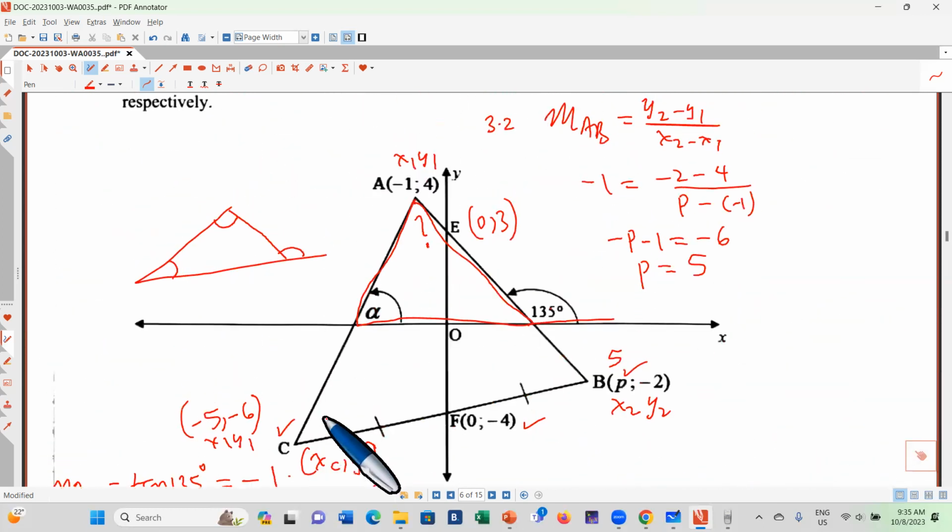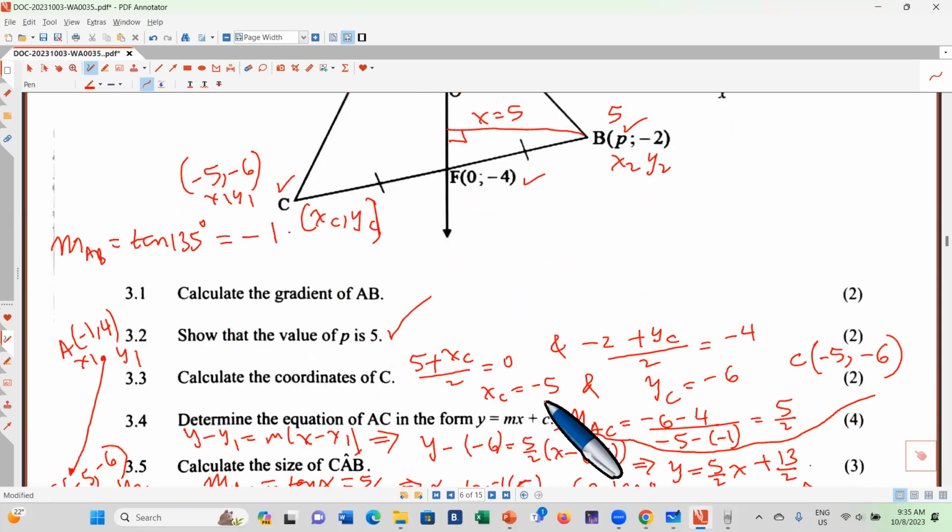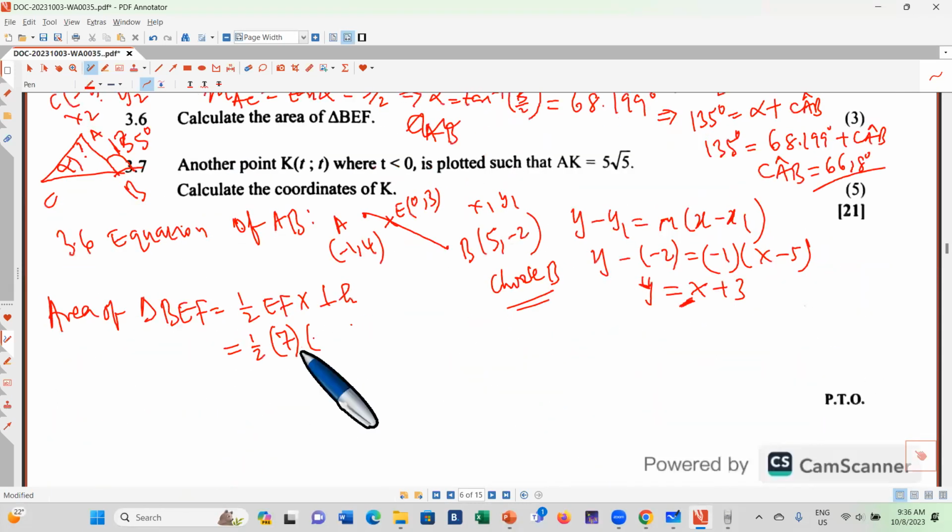What is the perpendicular height? From here to there, the perpendicular height is actually the x value because we are progressing horizontally. And so we can see therefore that the perpendicular height can be measured from here to there, and it is exactly the x value, and x is 5 units there. Because p is 5, the perpendicular height is actually 5 units.